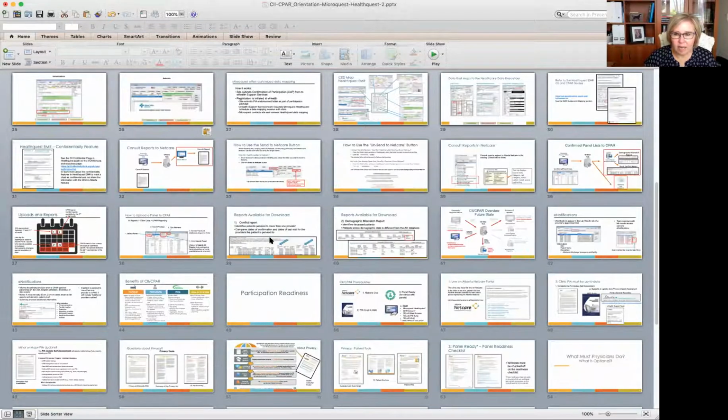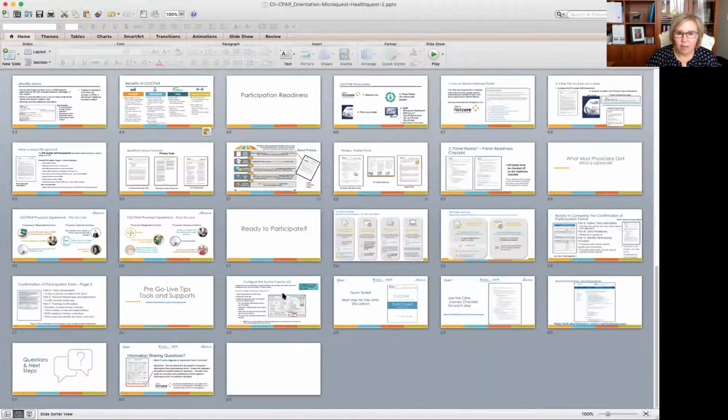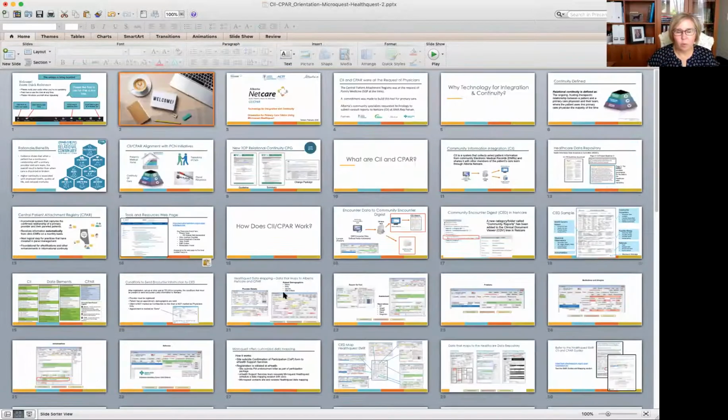And then after the specific parts about Healthquest, it goes into participation readiness, what a physician might have to do versus being optional, readiness to move ahead, and then we actually have some PreGoLive tips specific to MicroQuest, Healthquest. So I'm going to take you through this presentation more about coaching you how to use it.